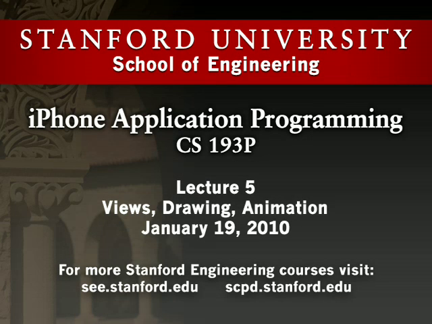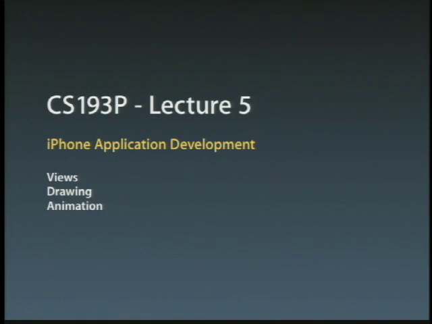All right, good afternoon, guys. Welcome back. We're already on Lecture 5, CS193P, and it's actually pretty exciting because today we're really going to get into some of the really exciting meat of the foundations of what we're going to be working with for the rest of the semester. We've been talking about some of the building blocks. We talked about the language, memory management, that kind of stuff. But today we're going to be talking about views and animations and drawing things to the screen.